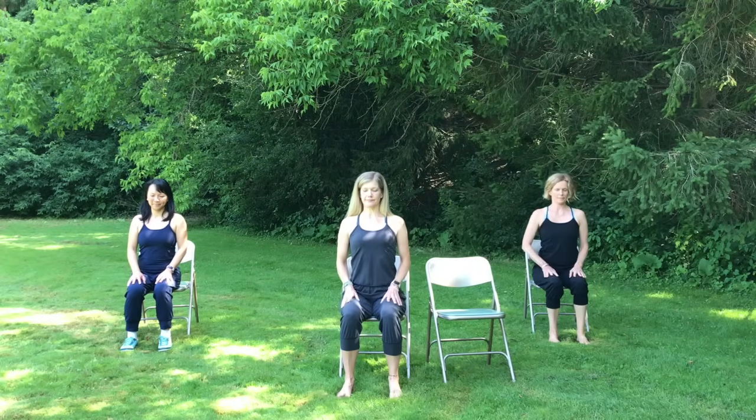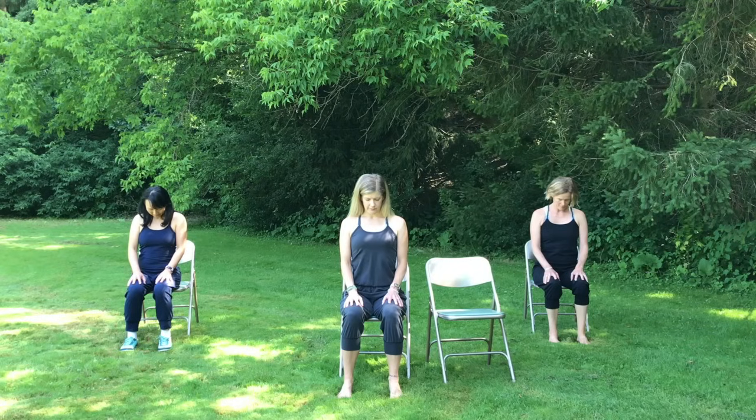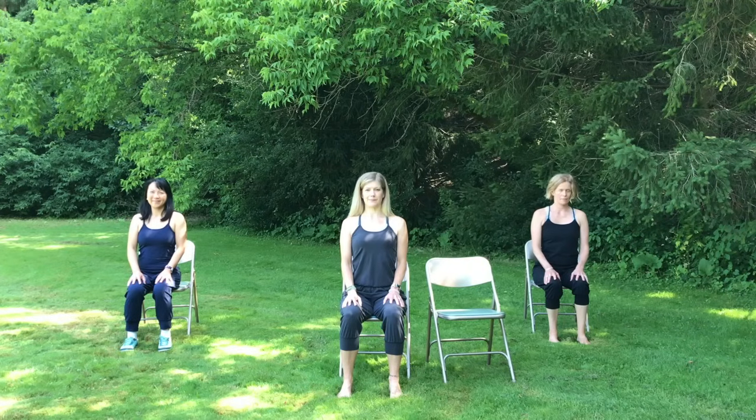Shoulders back. Tuck chin in slightly and look down. You should feel a gentle stretch in the back of the neck. Breathe in. Breathe out. Breathe in. Breathe out. Slowly release by lifting the head back up to neutral.